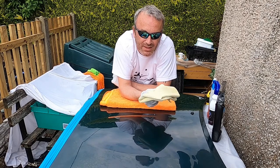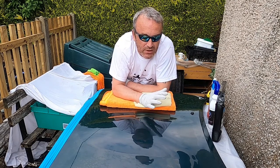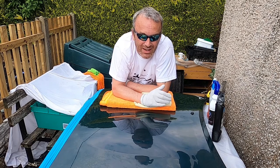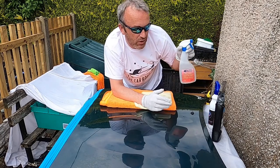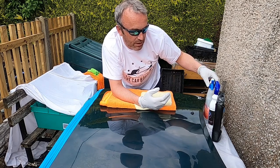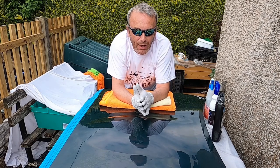You probably won't see the red reaction, but I'm going to use this cloth here to wipe it down, and you'll probably see some red on this if it has got some iron contamination. With all these style of products, test on a test area to make sure there's not any adverse reactions. The one I'm going to use is the Clay Cloth Company's Devil Mist. Although these are really good, this, in my opinion, is slightly stronger and will make this process a bit quicker. So we'll crack on with the fallout part.